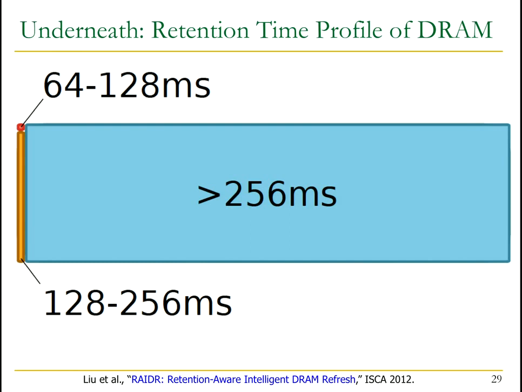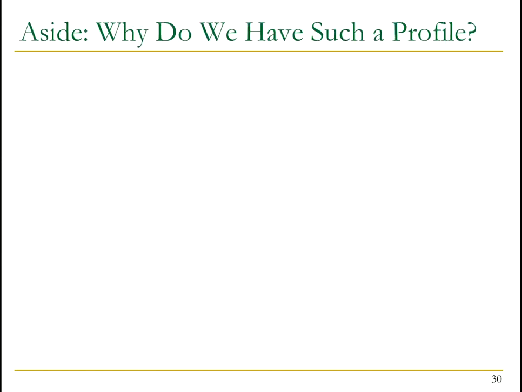Which means that if you can somehow figure this out and expose it, you can cut your refresh rate by almost 4x. You can eliminate 75% of the refreshes. Right? And in fact, you can go even more finer grained over here. Some rows can retain data for seconds, actually. In fact, people have proposed attacking a system by ensuring that you can read those rows after seconds and seconds by stealing someone's computer and actually keeping the memory intact. Okay? So basically, this is the observation. It's fascinating, right? But we're doing this refresh every 64 milliseconds.